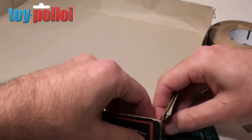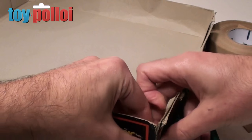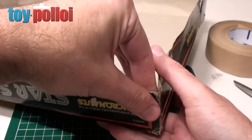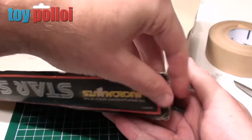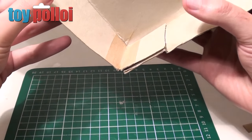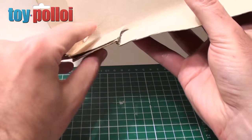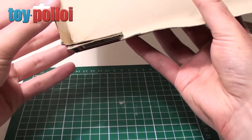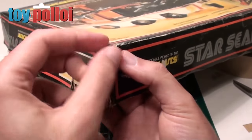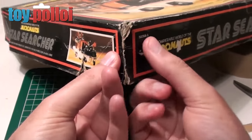It's fairly fiddly to do but it can be done. You just have to wait a few seconds for the glue to stick and activate, and then firmly press it in place. Now we've got a nice piece of tape in the corner. Because this is an old box with old-fashioned cardboard the tape doesn't stand out too much, and because it's paper it's quite forgiving to the original materials. If I turn the box over you can see the corner is now firmly held together — it's still a bit tatty obviously, but it's no longer flapping about and should hold nicely onto the inner part of this box.